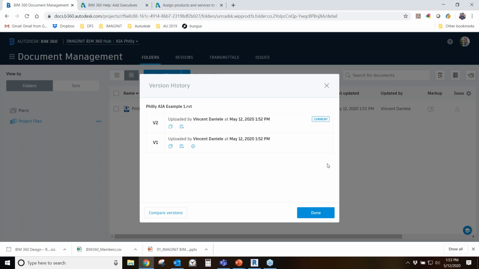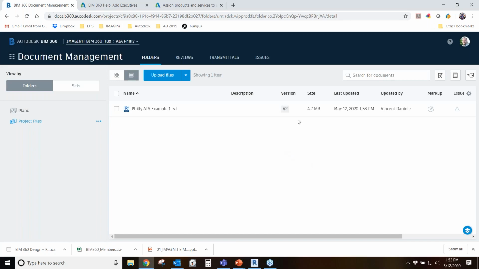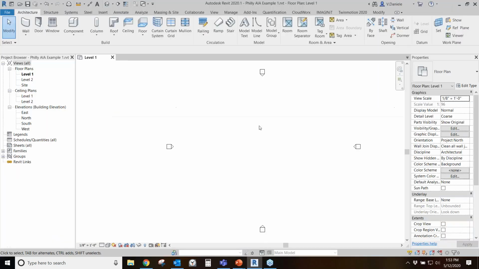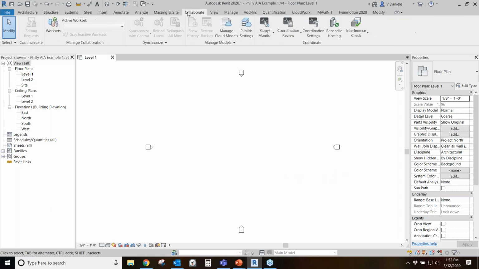But that's one way we can upload it. The better way is to enable it using collaboration, so that we can do things like publish the file out and consume it just the normal way. When you go to enable worksharing, like on a normal project, it's already done because I've saved this one to the cloud. So let me do example 2.